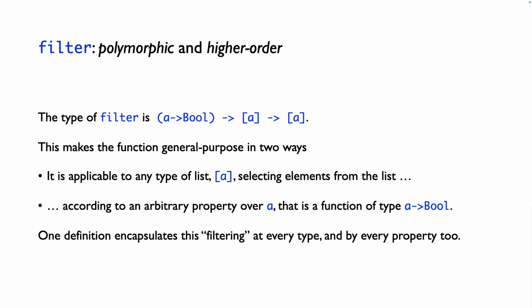What do I mean by higher order here? I mean that you have an argument which is itself a function. And we'll also see that there are very sensible functions that return functions as results. They're again called higher order. But one particular advantage of these is that you get very nice APIs when you are able to put functions as arguments. The API of map applies to any transformation over any kind of list. Filter applies to any property over any kind of list.